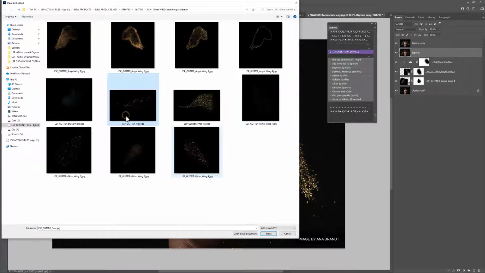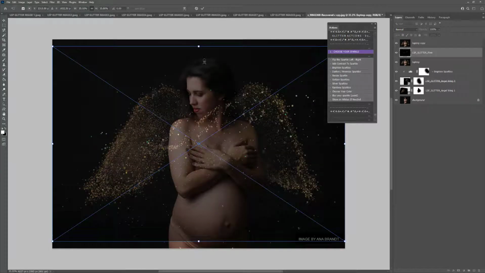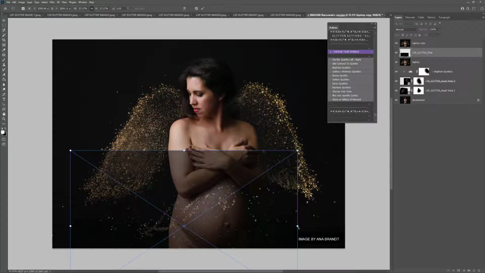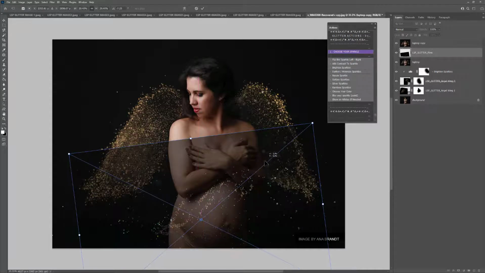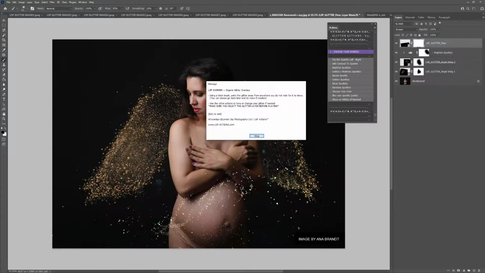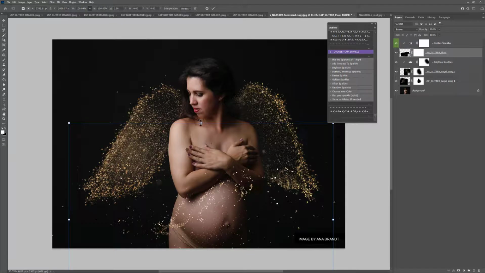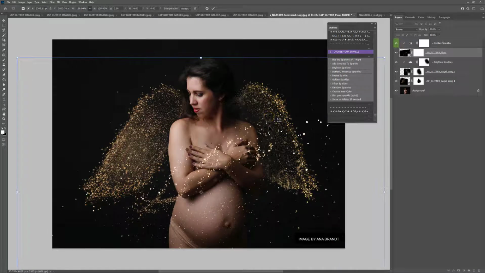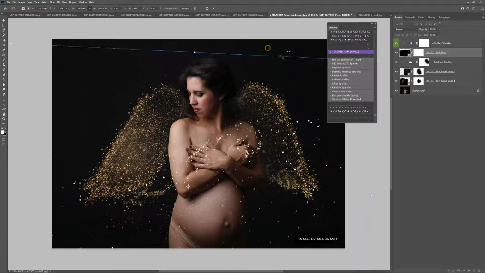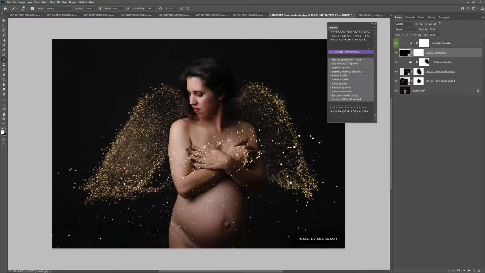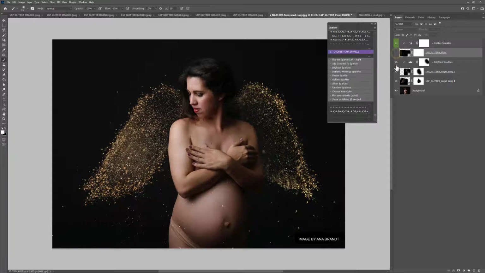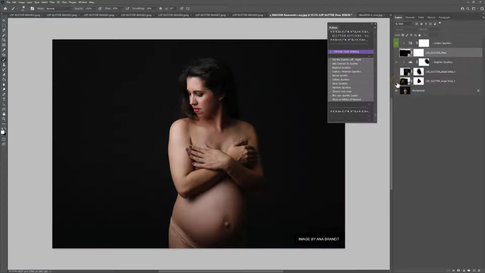You also have these smaller wings here. You have the glitter flow, which can be really nice to place across the front of your subject. And I'm just going to change that one to golden. And at any point you can click on the glitter, you can Control or Command T, or you can use the resize sparkle. The box will pop up and you can resize, you can reposition, you can do whatever you need to do. So that's using the glitter wings.